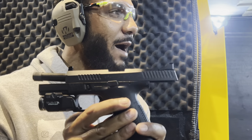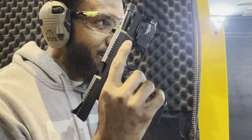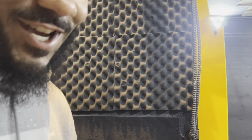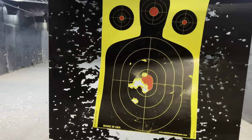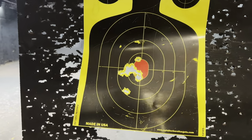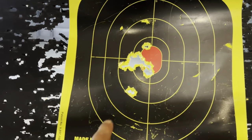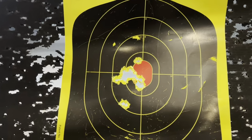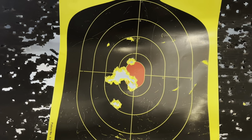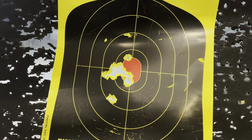This is why I think I'm sticking with irons. I love a nice looking red dot, the way they look. But this bad boy, let me show y'all this target. Do you see that? That's 17 shots in there. That's two and one right there. That's one. But y'all heard me when I did my double up, my follow-up shots. P10C, y'all see that.